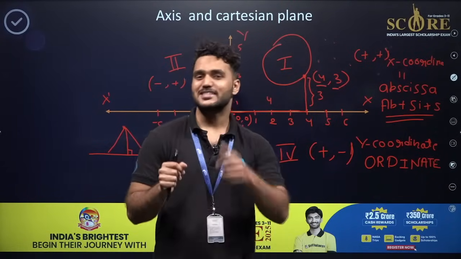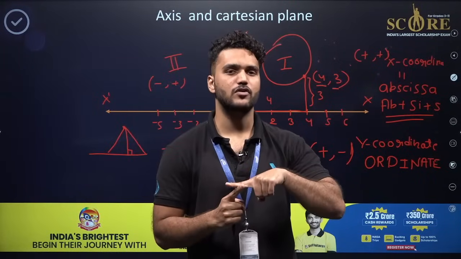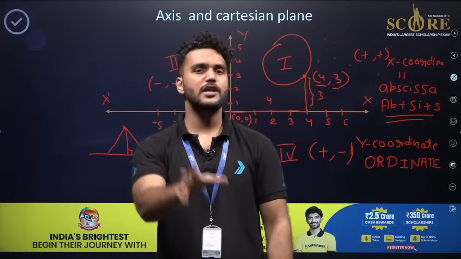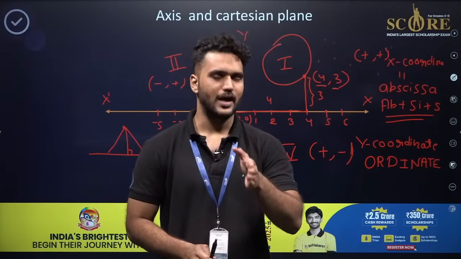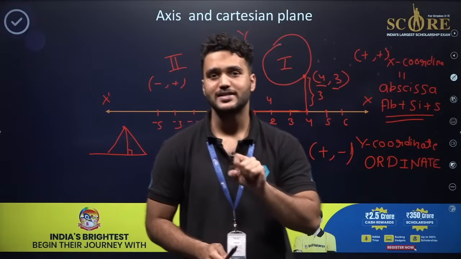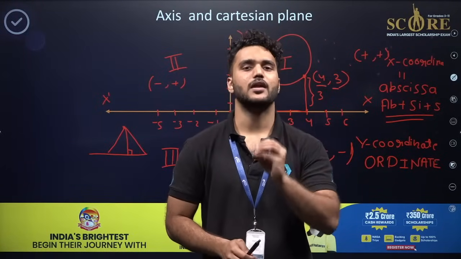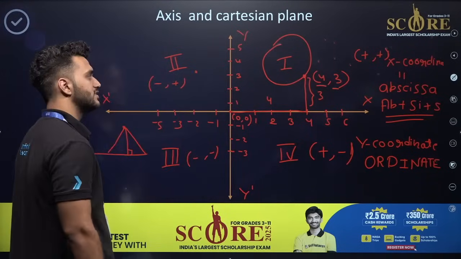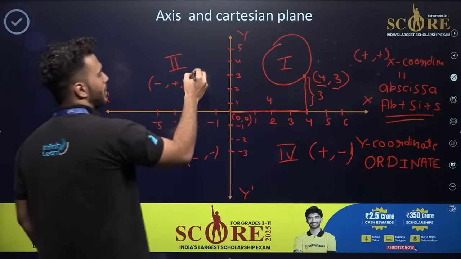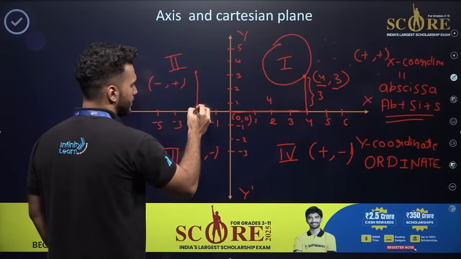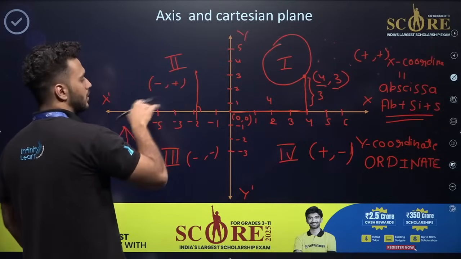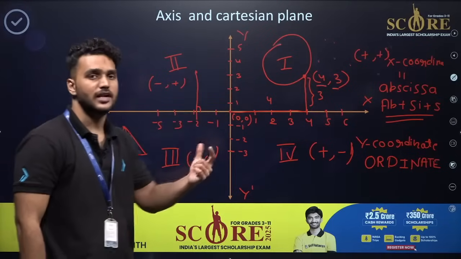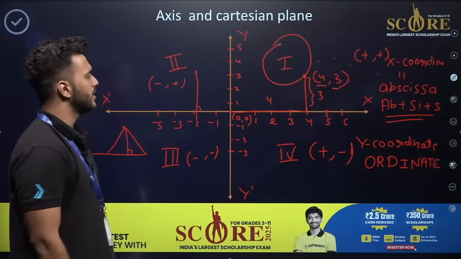And you know what? This x-axis and y-axis, they are perpendicular to each other. So if you draw a line which is perpendicular to the x-axis, that will surely be parallel to the y-axis. A line which is perpendicular to the x-axis will always be parallel to the y-axis. It means, let's say this point, I have to find the distance of this point from the x-axis. I will make a perpendicular line with respect to the x-axis, and this line will surely be parallel to the y-axis.